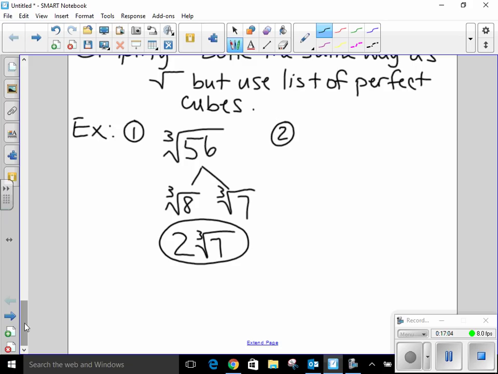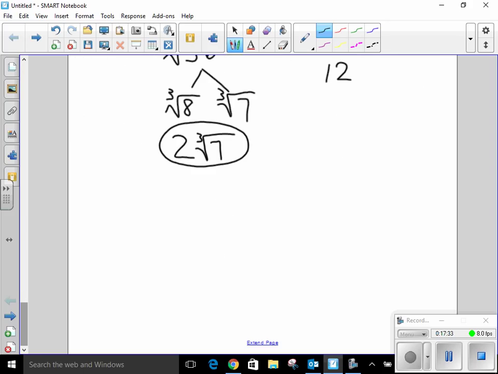All right, so then for number 2, you have the cube root of 1,728. Now, if you get a number that's large, your first instinct should be to go ahead and go to the calculator and see if you can take the cube root of it. If it gives you a decimal, you know you have to break it down like we were doing. But in this case, if you type in the cube root of 1,728, it's going to tell you 12 because it's already a perfect cube. So sometimes your cube roots are perfect cubes already. Check with the calculator first before you go to try any crazy math. Okay, you will still get the same answer even if you tried to break it down into perfect cubes, but it's a lot faster to just check with the calculator first.